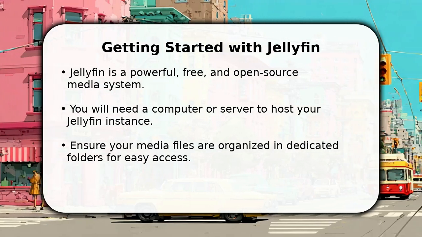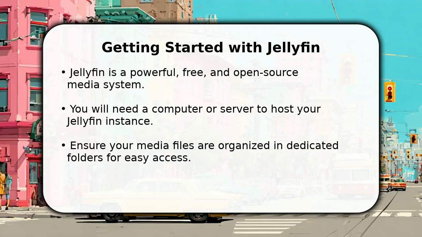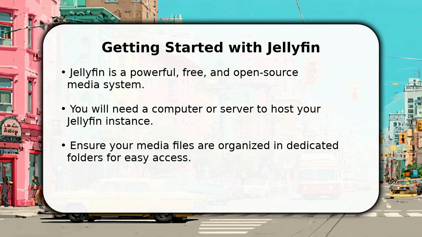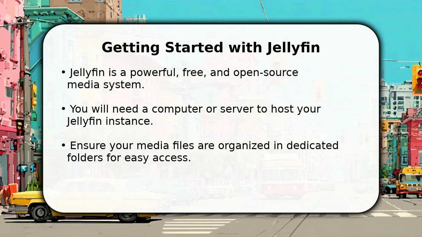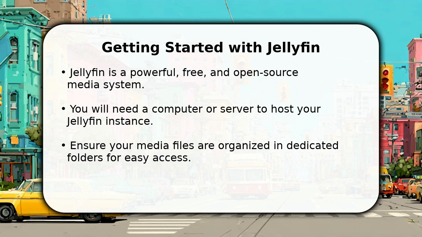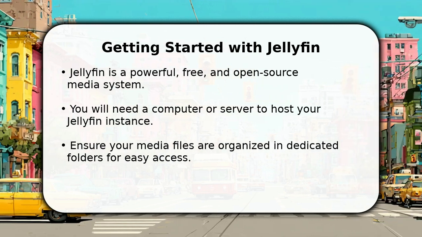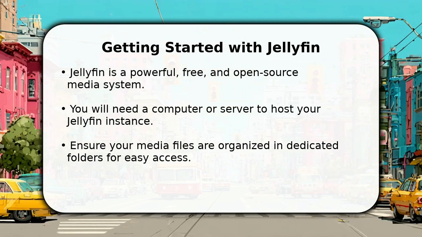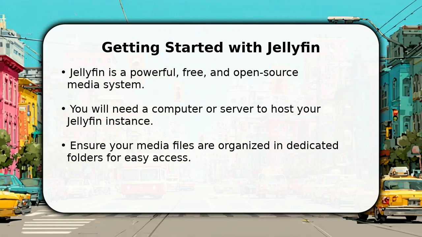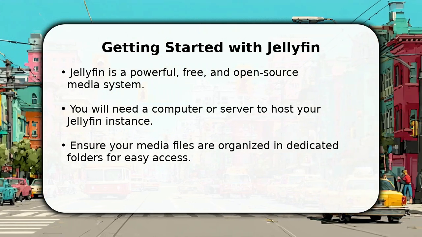In this video, I will explain how to set up Jellyfin. First, prepare your system. Jellyfin is a fantastic open-source media solution, transforming your personal content into a private streaming service. You will need a dedicated computer or server, perhaps with at least 4 GB of RAM, to host your media.